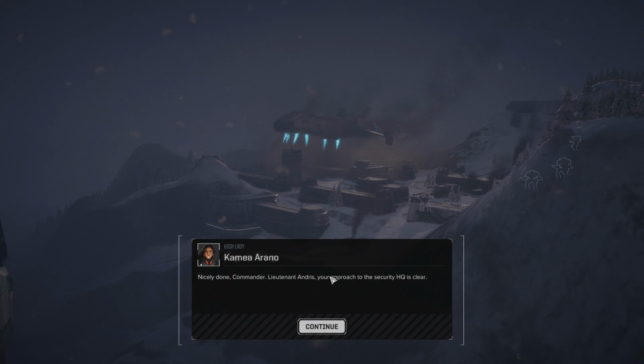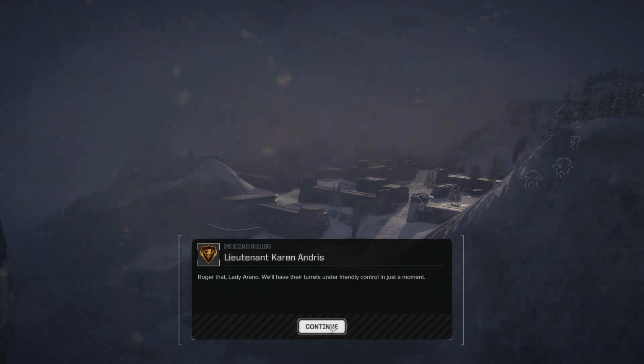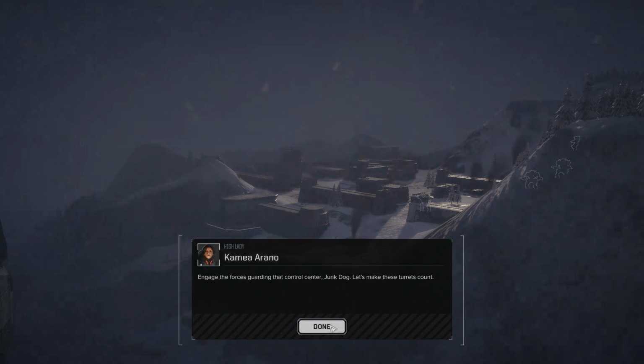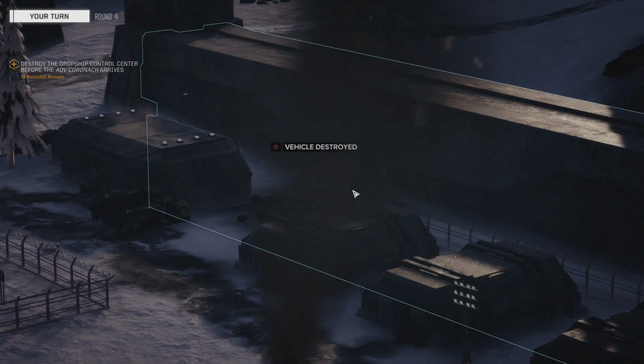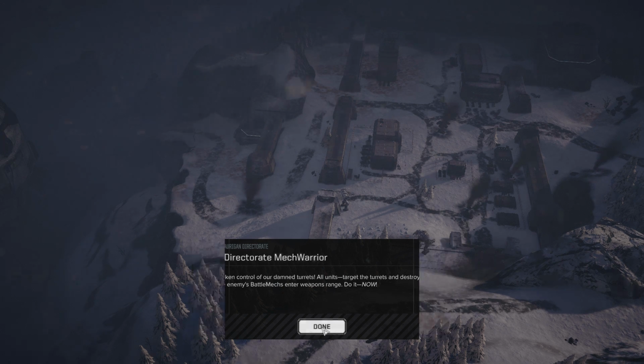Nicely done, Commander. Lieutenant Andrus, your approach to the security HQ is clear. Roger that, Lady Arano. We'll have their turrets under friendly control in just a moment. Engage the forces guarding the control tower. Junk Dog, let's make these turrets count. They've taken control of our damn turrets. All units, target the turrets and destroy them before the enemy's battle mechs enter weapon range. Do it now!